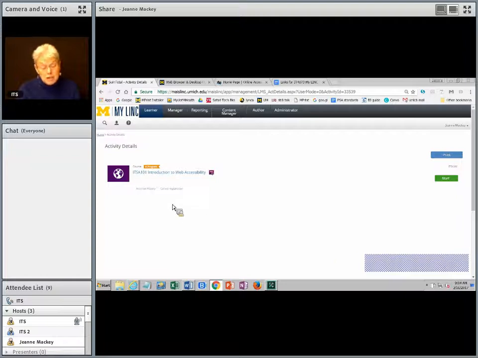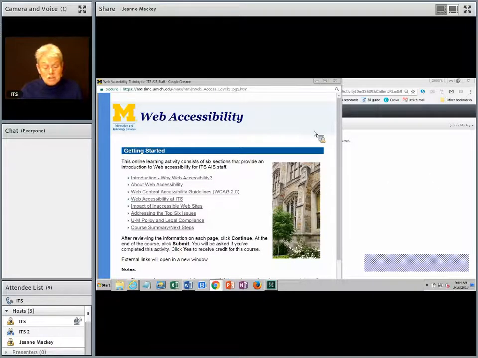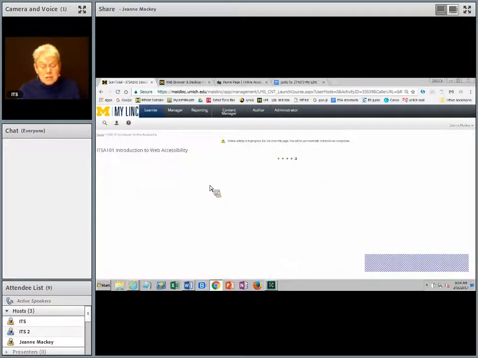On this page, I could cancel that registration, or I could get into this. This happens to be a course that is not required, so me canceling my registration, or if I want to get back into it, not a big deal.